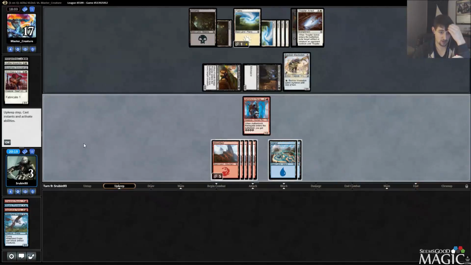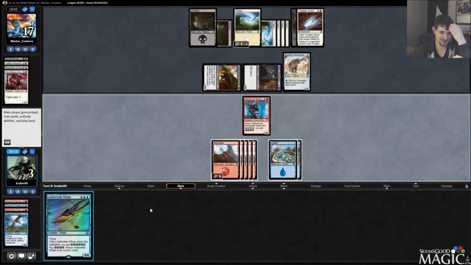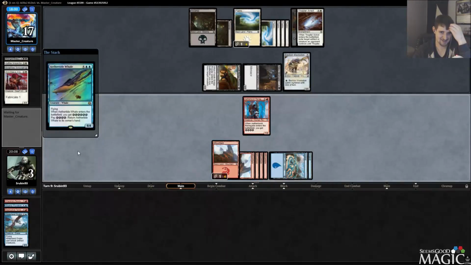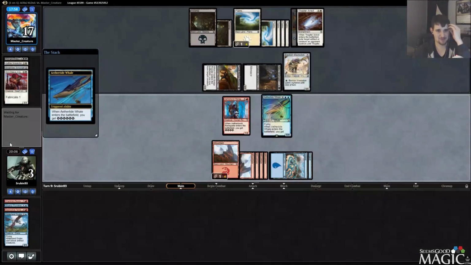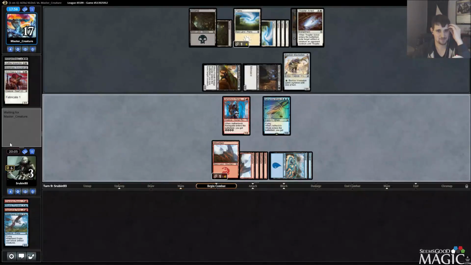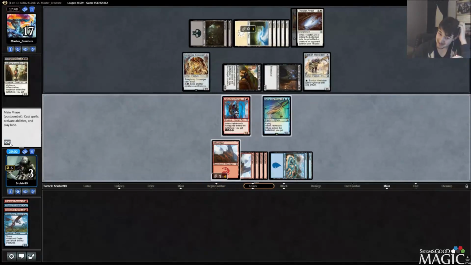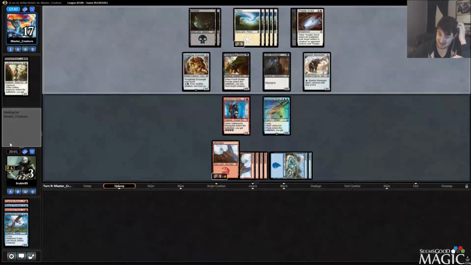Aethertide Whale. Come on! Oh, baby. Oh, my lord, come on. Yup. Well, that was our out. So now he can't attack with everything. He can just attack with Mastodon. If he attacks with Mastodon, I block with the Aethertide Whale and bounce it.